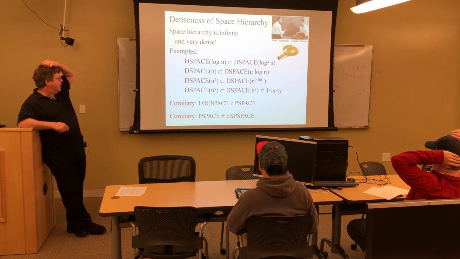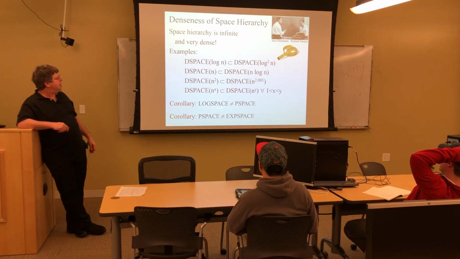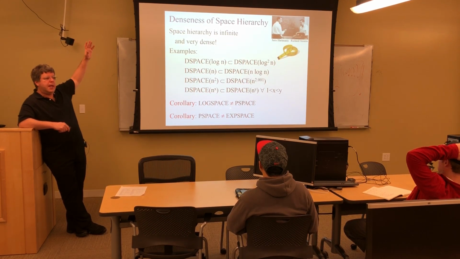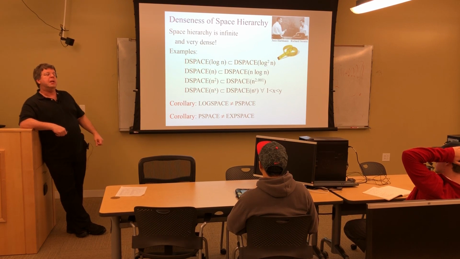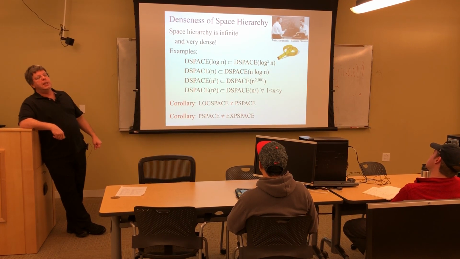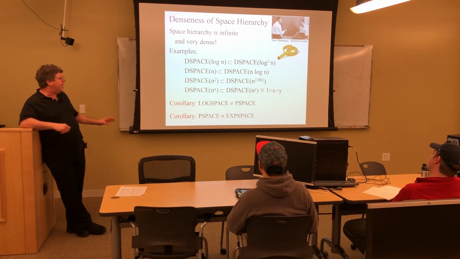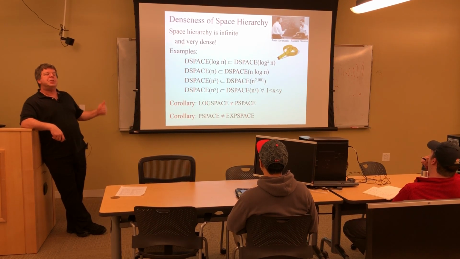So we know as a corollary that log space is not equal to polynomial space. That much we know, because log is asymptotically less than polynomial. So by the space hierarchy denseness, this is an inequality. How many get that? And same for PSPACE and exponential space. We know that PSPACE is not the same as exponential space because exponential is asymptotically bigger than a polynomial, and that's enough to get you more languages. In fact, it's more than enough. Even slightly larger than polynomial, but not quite exponential, there's plenty of functions that are larger than polynomial but smaller than exponential.